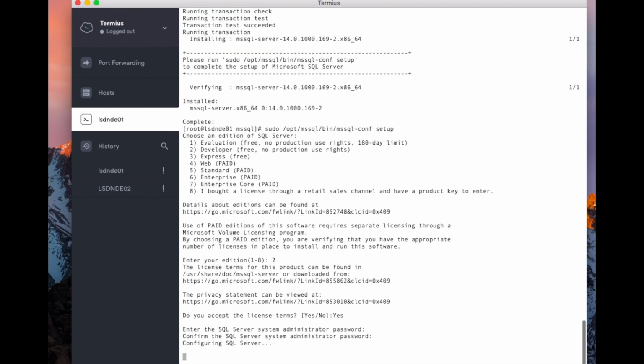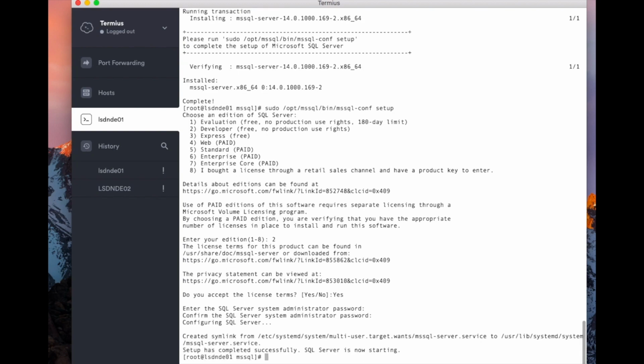We'll choose a standard password, and it will configure the SQL and all the basic parameters that I mentioned before. And it should say something like the SQL installation is complete and the server is up. Okay, the symlink is created. A symlink is nothing but a soft link created for the service in init.rd initially.